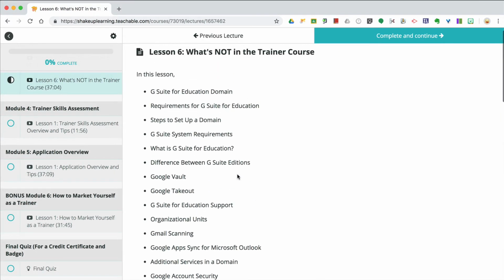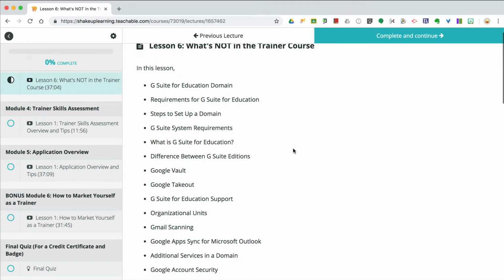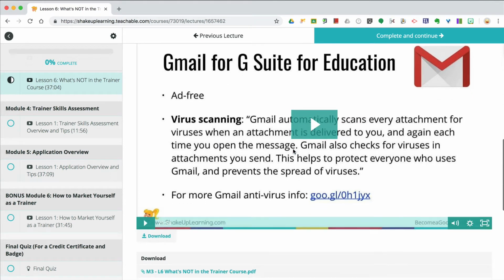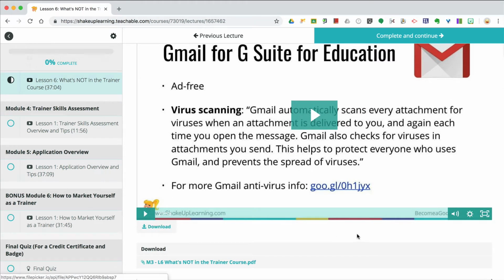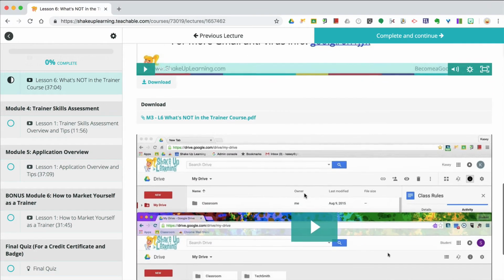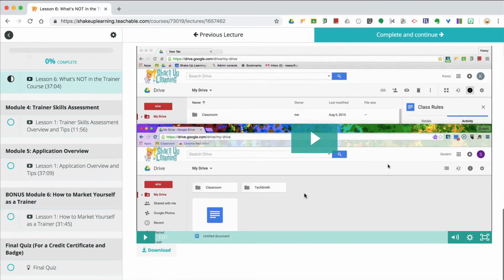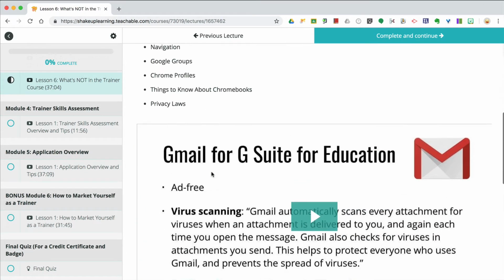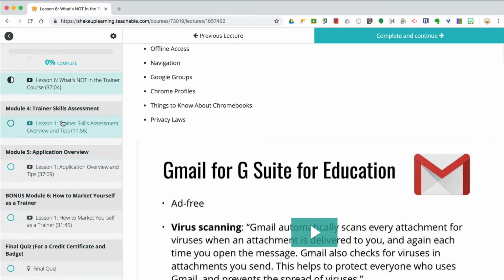And you'll see the outline at the top. So what I'm covering in this lesson, so if you look at that, that's a long list. There's the video. There's the download button for the video, and there are any PDFs that you can download. I've got actually 2 videos here to help you with this lesson. So it all depends on which one you're looking at.